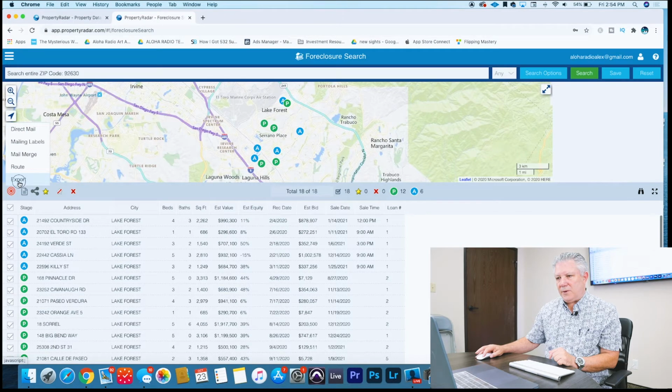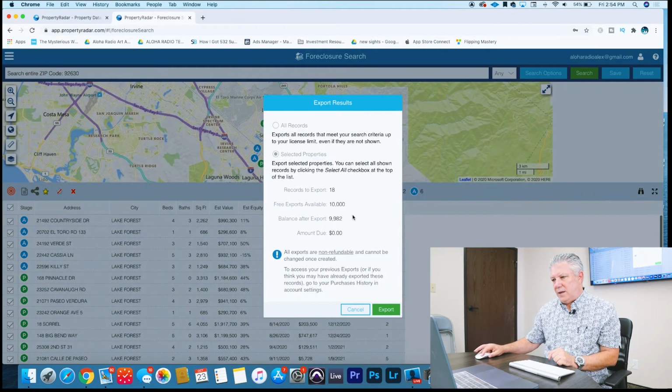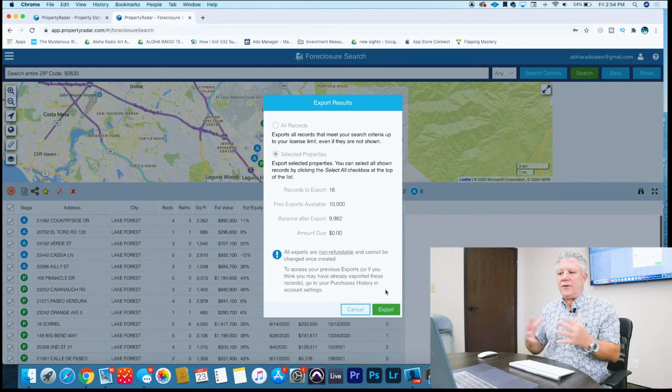There it goes. Export. And so you can see the export here and then selected properties. And then I would press export here, and then it would export it into an Excel file. Once it gets to the Excel file, it gives me all this information.